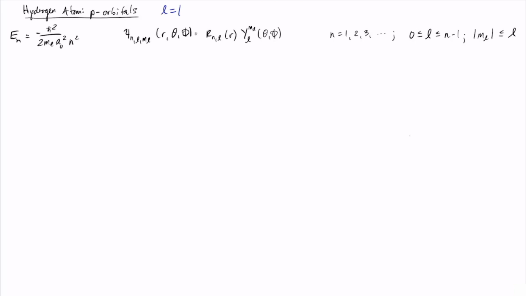Now in the last chapter, we introduced the p orbitals, and one of the things we noticed was that for L equals 1 and m sub L equals plus or minus 1, the orbitals, or the spherical harmonics, are complex, which makes it more difficult to see what's going on with them and to interpret them. And so traditionally what we do when we come across things like this is we switch to what are known as the real spherical harmonics. So we can define linear combinations of these spherical harmonics, the Y_l,m_l, to give real orbitals, and that's what we're going to start with.